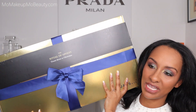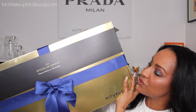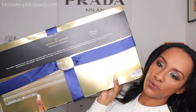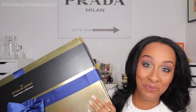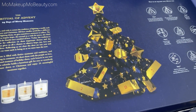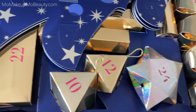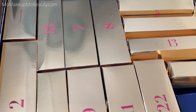This is the packaging for the Advent calendar. It's packaged very, very nicely, so this is going to make an amazing gift. This is what the back looks like. Let's put it together — and here we are. Wow, it's beautiful. Everything is numbered and packaged very, very nicely. Look at everything packaged.